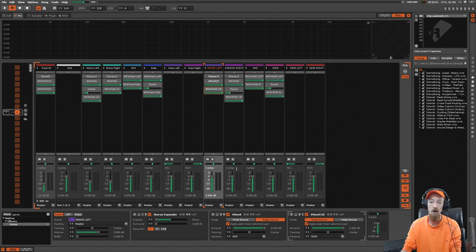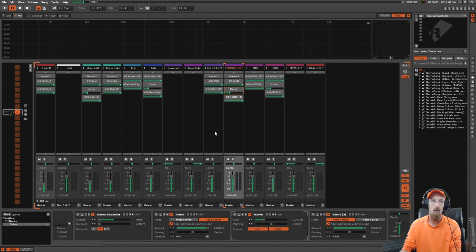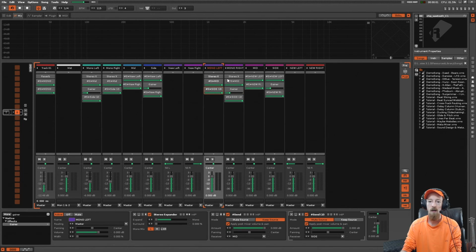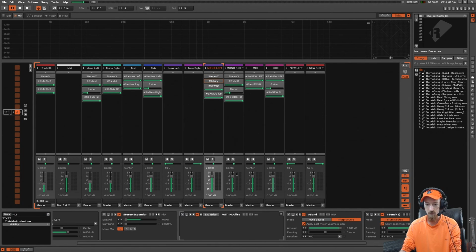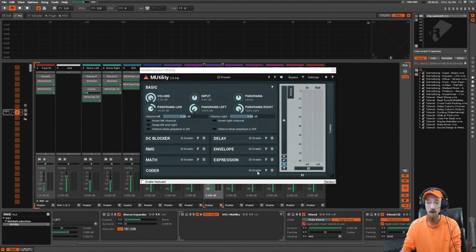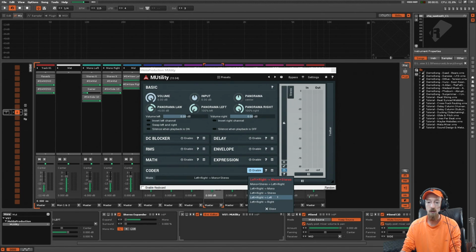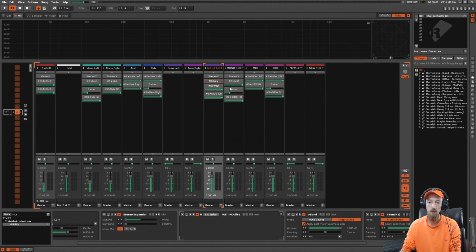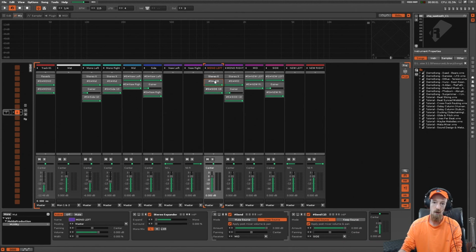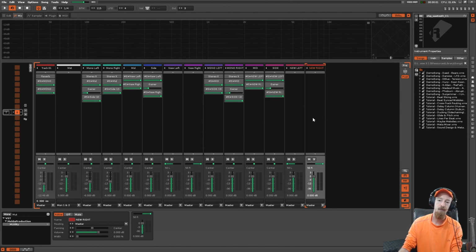The most confusing parts are how the panning works, the multiple ways we talk about mono, and finding a plugin that will allow you to create two left channels. So again, you could use Stereo X or you could use the MUtility. Just slap this on there, use that encoding scheme I talked about where you go to left. And then to flip the channels, you can just use the invert left and right for when you need to do the inversion. So you could replace gainers in Stereo X with MUtilities and it would work the same. So that's that. If you have any questions about this, let me know.